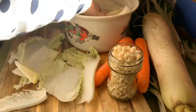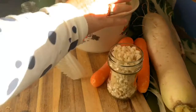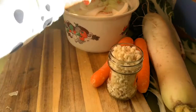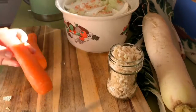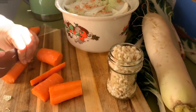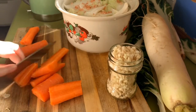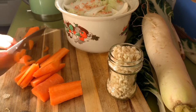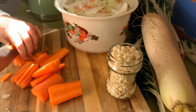So I'm chopping up the cabbage here, the Chinese cabbage, and sprinkling Himalayan salt on it and soaking it in water. And then going to get the carrots and just roughly chop these. We like our kimchi to be rough and ready, and it makes it easier for me. So we're just cutting up chunks, some juliennes, and going to get that in the pot.